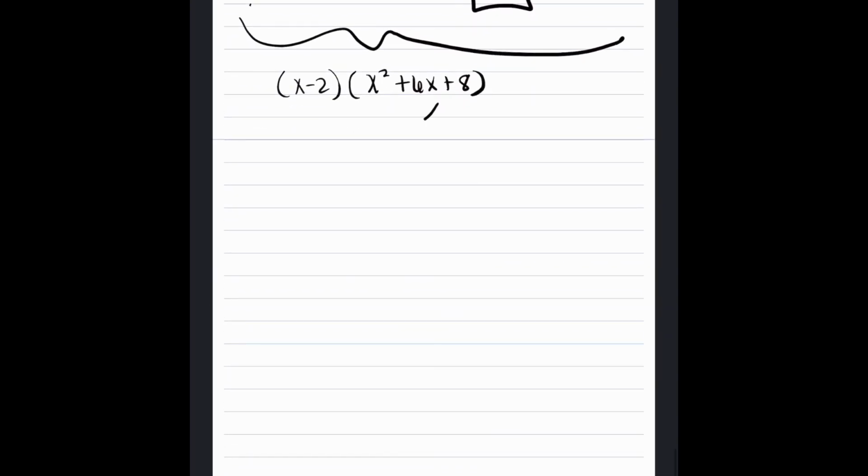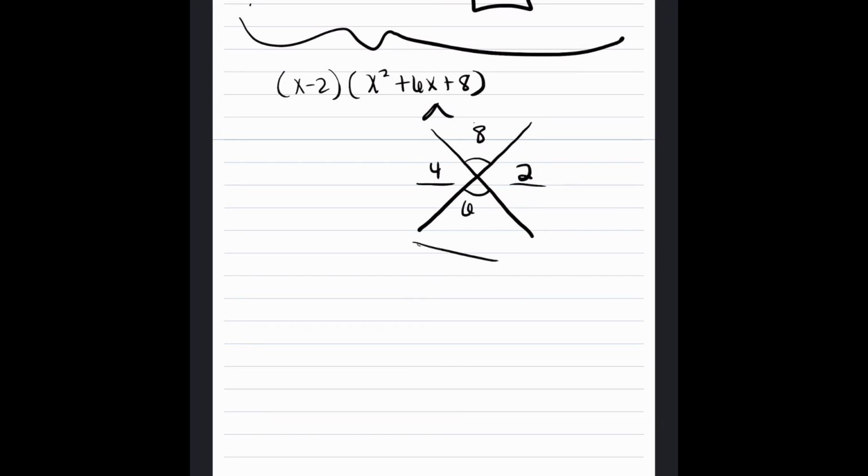So then I'm going to take this and factor this further. If you haven't done this already, I suggest you press pause again and try to factor this one even further. So 8 and then 6 goes on the bottom. I'm looking for two numbers that multiply to 8 and add to 6. That's going to be 4 and 2. Both are positive because 4 times 2 is positive 8 and 4 plus 2 is positive 6.